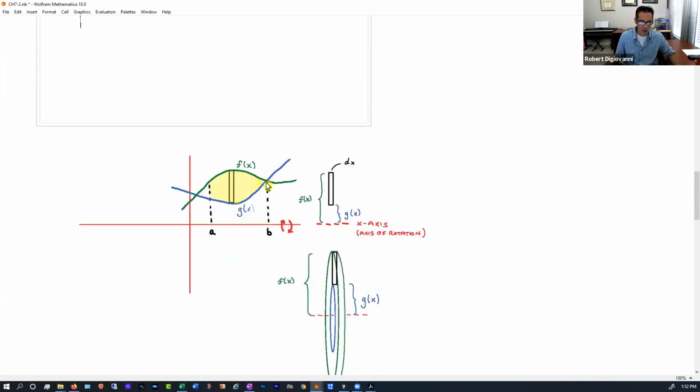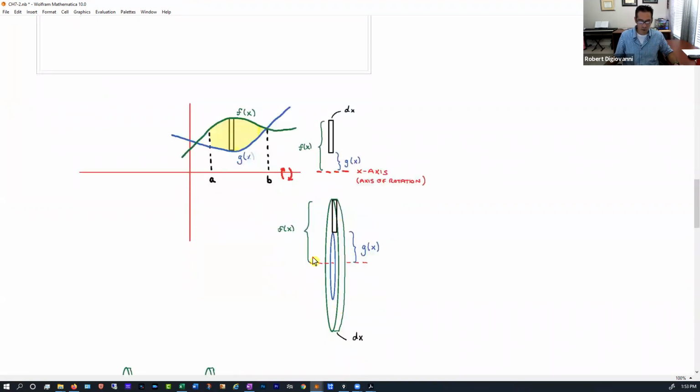If we've got two functions of x, we can take this rectangle. Now, we had come up with a formula for the area of that rectangle. But what I want you to now visualize is if you took just this rectangle, here it is, and here's your axis, the x-axis. We're calling this the axis of rotation. If you were to swing this rectangle around the x-axis, you would create this shape. Do y'all see that shape from just wrapping this around? It's important that you see that, because if you don't see that, take that, swing it all the way around.